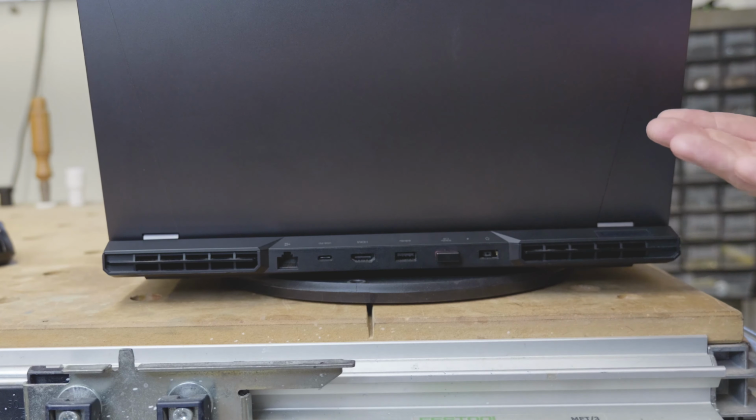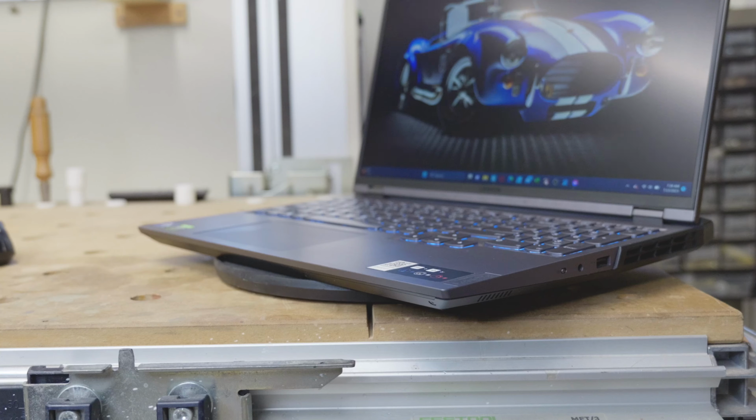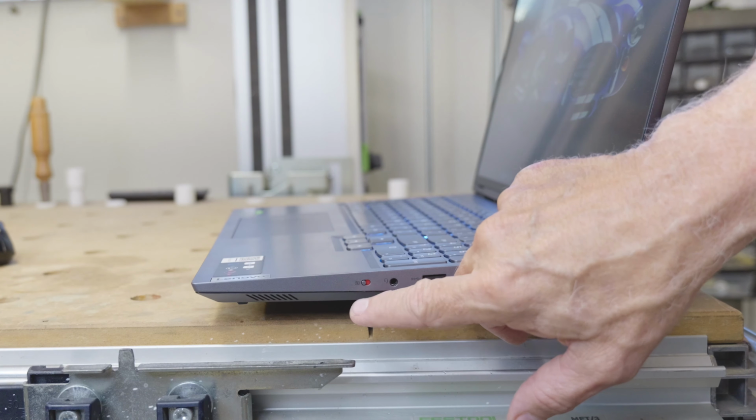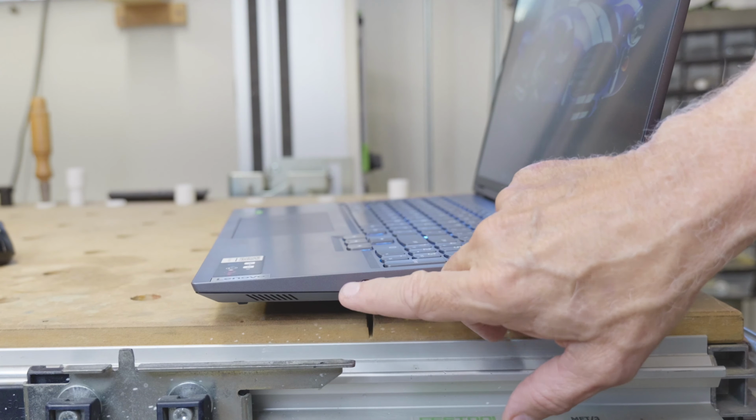Then on the right side of the laptop, we've got another USB-A, a 3.5-millimeter port, and this is a little webcam switch, meaning that this comes with a webcam that's, I believe, 720p, and if you flip this switch on or off, you can ensure that nobody can see you when you're working, stuff like that. But you can see that we've got plenty of ports, primarily on the back, which I think is a fantastic feature.